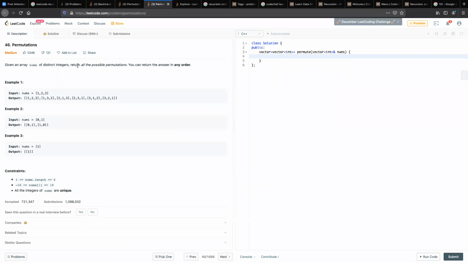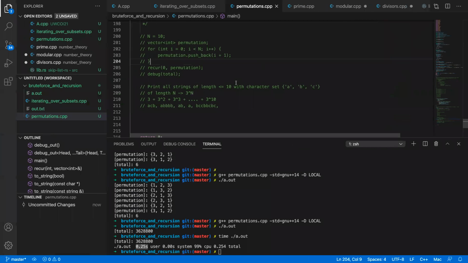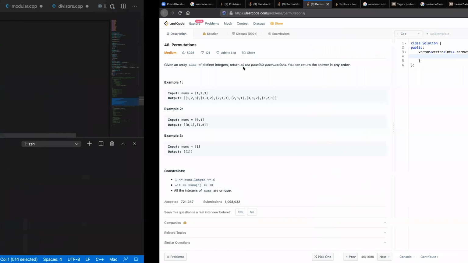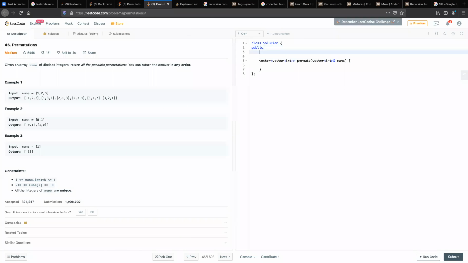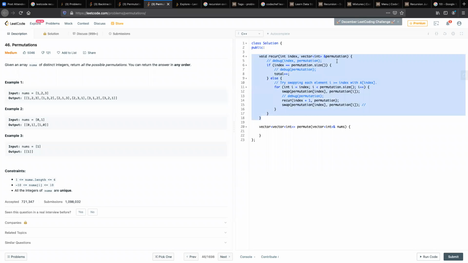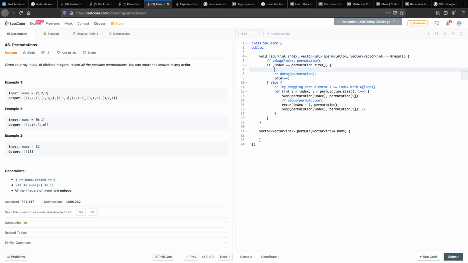So this code is same as what we did earlier. So let's try passing that up. Nums. So here we pass, and here, pass it.